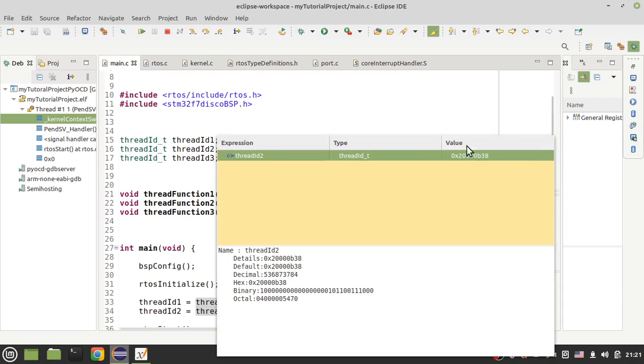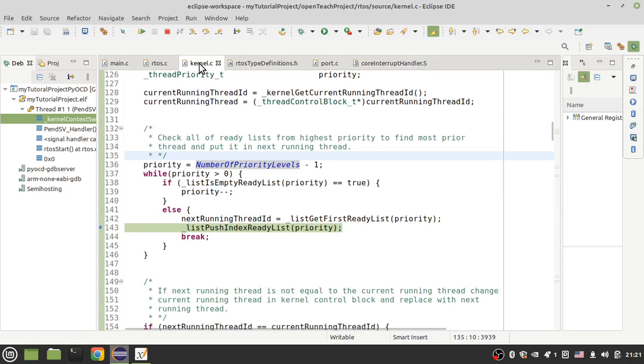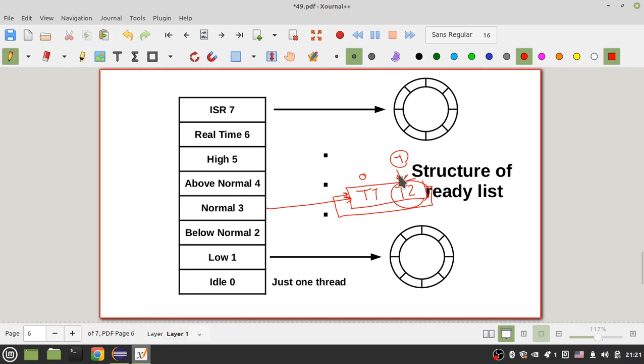Thread 2 is B38, the next thread to run. Another time, push index to thread 1, and in the next context switch the RTOS runs thread 1.